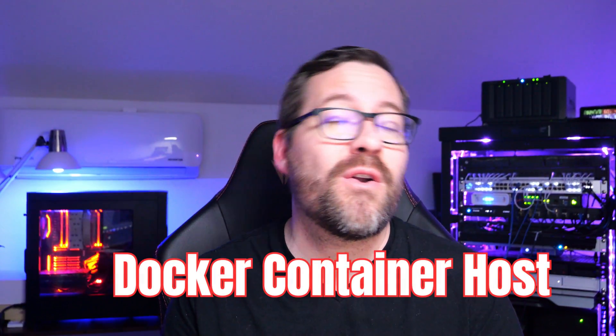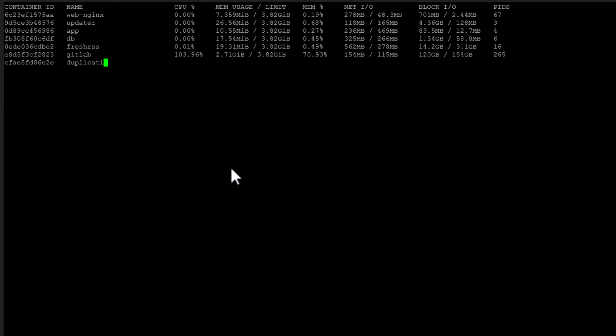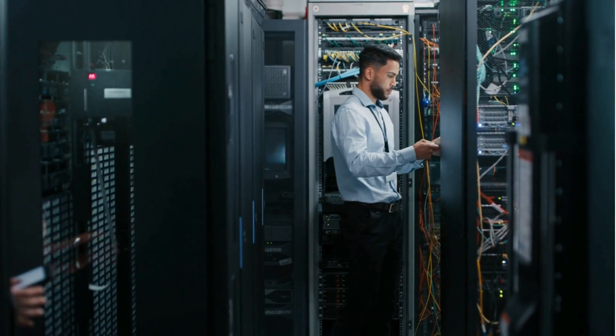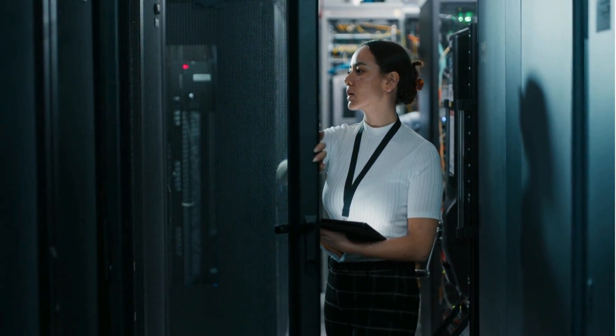Project number four is setting up a Docker container host. Building a Docker container host is easier than you think and opens up a whole world of possibilities — not only for self-hosted services, but also for learning new skills such as CI/CD pipelines. Running services in Docker lets you use less hardware than full virtual machines on a hypervisor. You can configure single or multiple Docker hosts running as virtual machines with a myriad of services on top as containers. And since containers are the heart of modern cloud computing, mastering Docker will up your cloud skills as well.